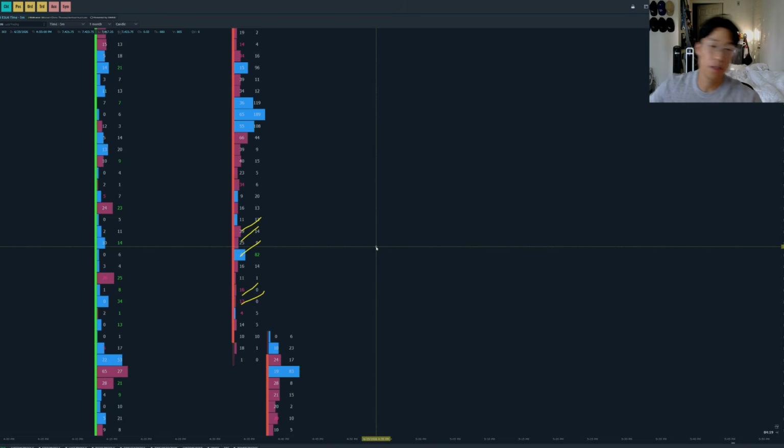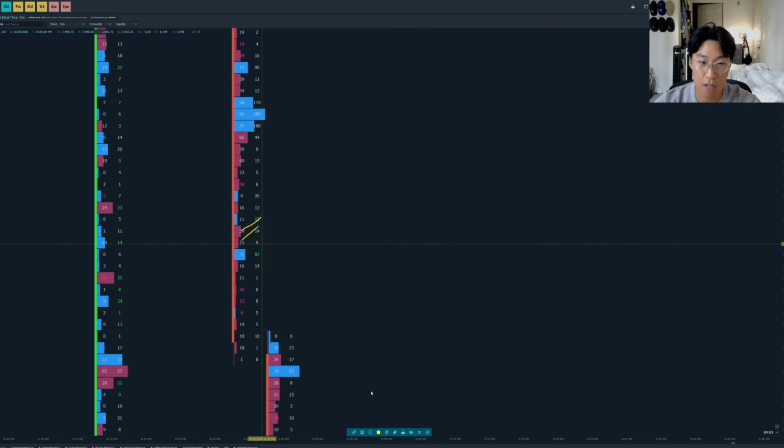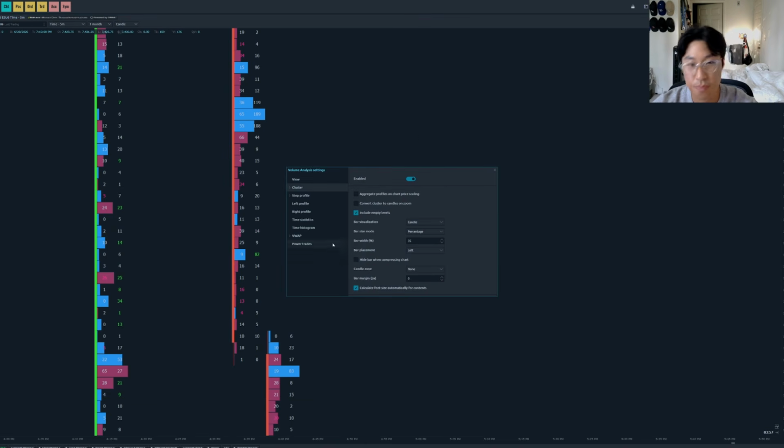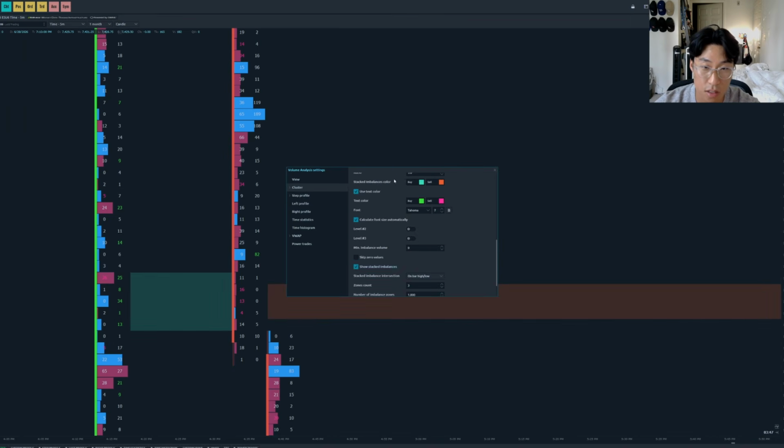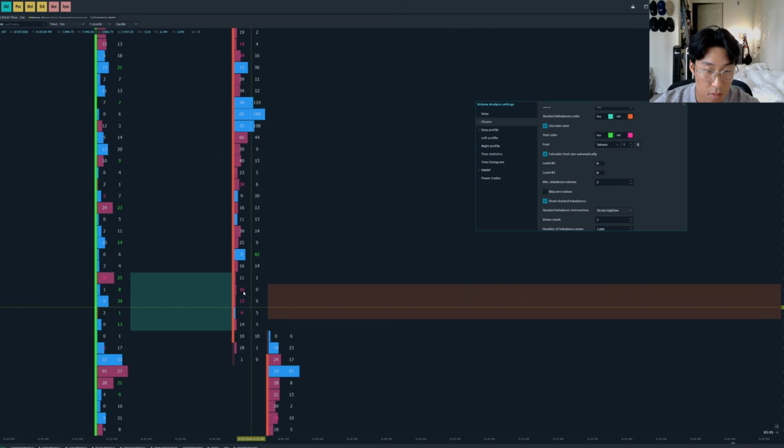And the way that I pretty much use these imbalances is that I look for a stacked imbalance. So let me just delete everything here and show you guys how this really works. So if you come back into the cluster settings, and this is just a little visualization I'm going to give for you guys, if you click show stacked imbalances here, it's going to highlight the stacked imbalances.